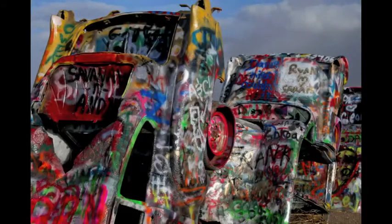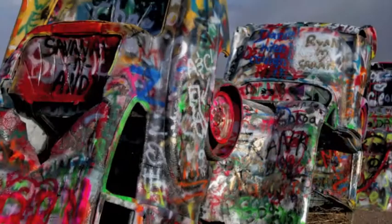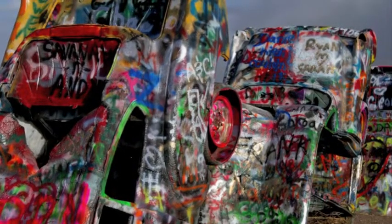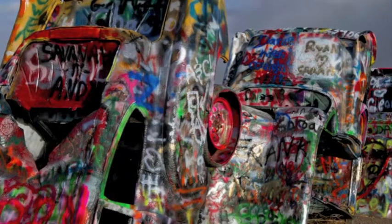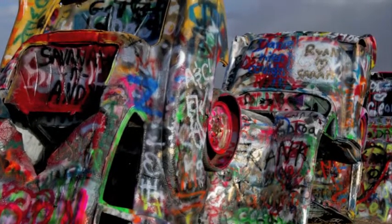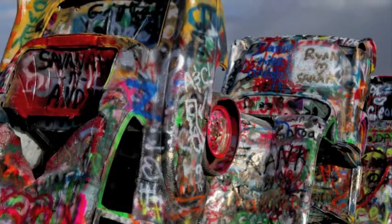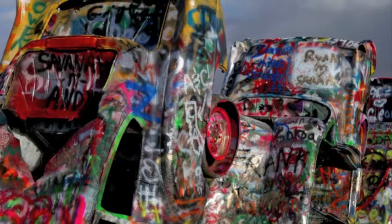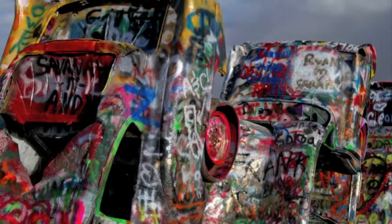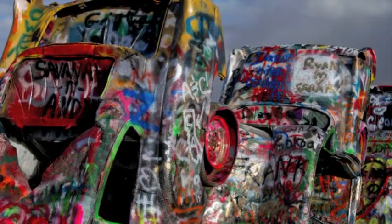Cadillac Ranch, which is good for 1st place and 15 points in the beginner color category. There wasn't really much question in my mind when I looked at this image and compared it, looked at all the others, and this one to me came out head and shoulders above all the rest. It's an image not so much about any one thing in the composition as it is about just the splash of color and you know what it is as soon as you see it, because if you've seen Cadillac Ranch, this is what you got.